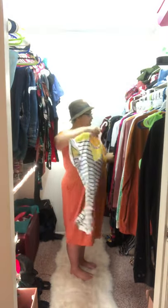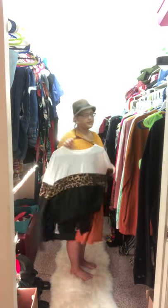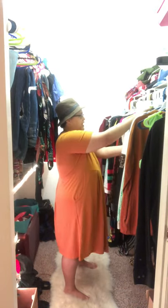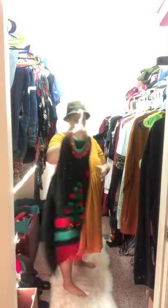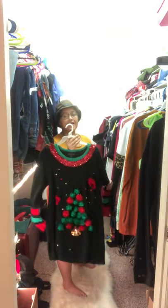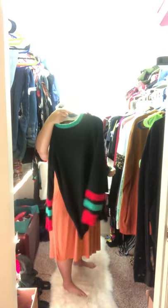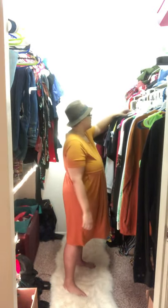So this is a short sleeve shirt, and then this is a long sleeve pant set that I have. I just bought that in cheetah. Long sleeve cheetah pantsuit. Then I have an ugly Christmas sweater. Okay, so there's my ugly Christmas sweater.